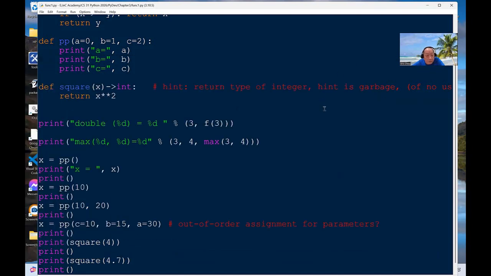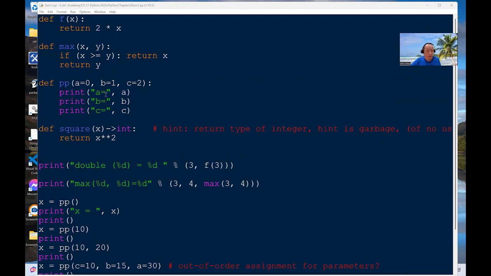Hello? Does that make sense? They don't care what the return type is. Here it is integer or double, it doesn't make a difference for the return type you really return. So this one is only for hint. Okay, this one is only for hint. Okay, so this is another function feature you need to know.